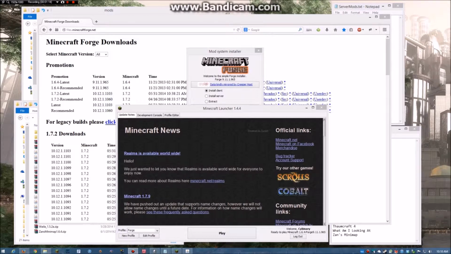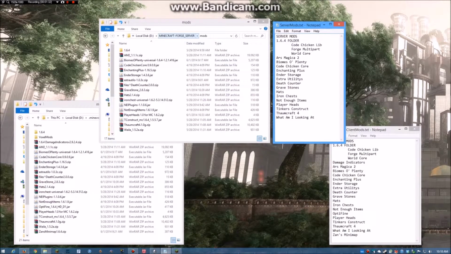So hold on a second and we'll go over the different mods that we are going to be running, what's going to be on the server, and what you'll need to download and install on your local client version of Minecraft. What I've got here is a copy of the Minecraft Forge server that we're going to be playing on, which I've been setting up locally on my computer before we upload it to the host. This is the list of all the different mods that are going to be on the server, and a good 99% of these, if not more, you will need on the client.